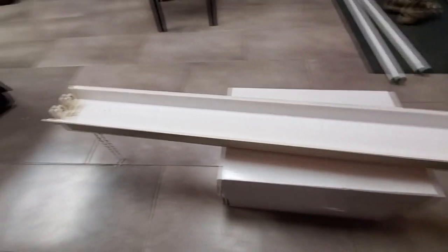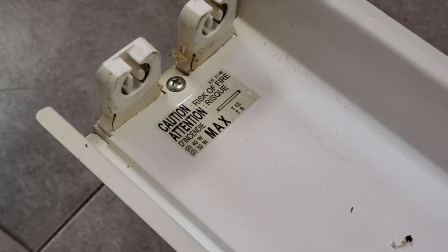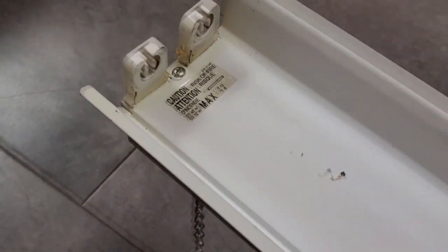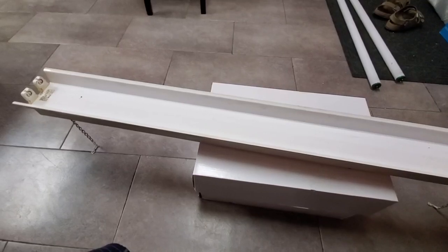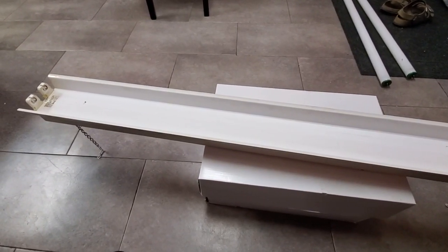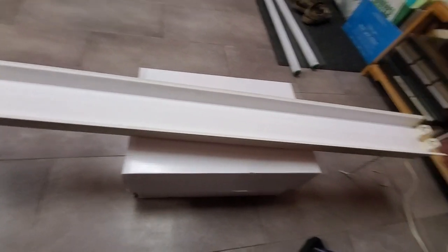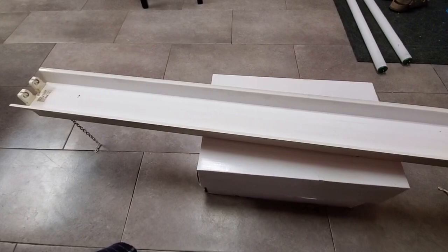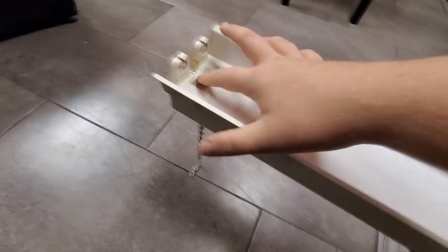Bulbs removed. We've got another sticker on here that suggests you can use both T12 or T8 lamps. So what I'm guessing is we'll find an electronic ballast that's rated for both. And hopefully it is a standard size, brick shaped ballast, because that means we can shove any ballast we want in here. Well, let's find out. I'm guessing we take out this screw here and this screw here.